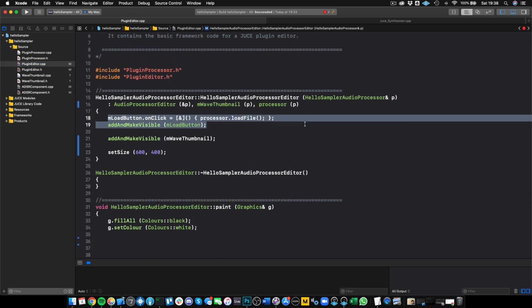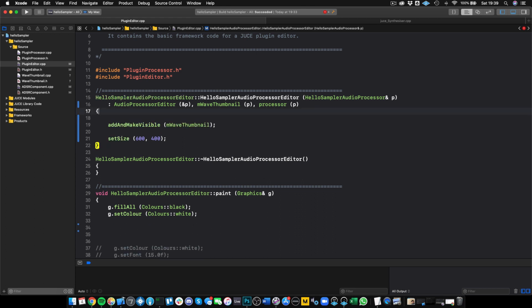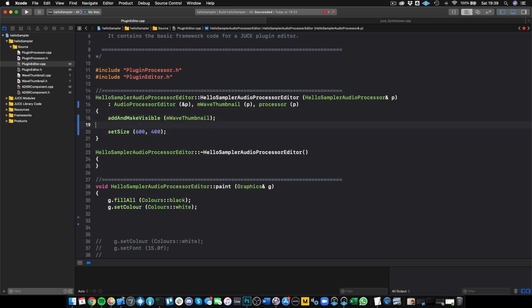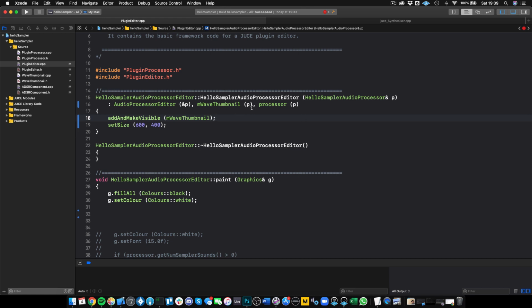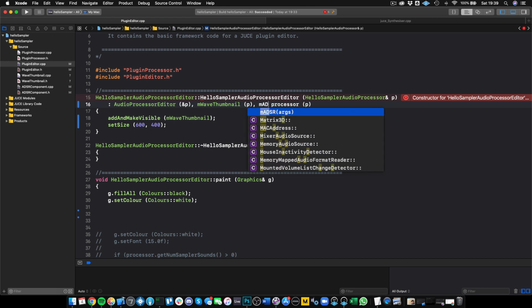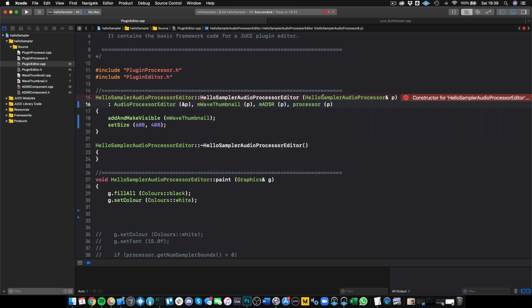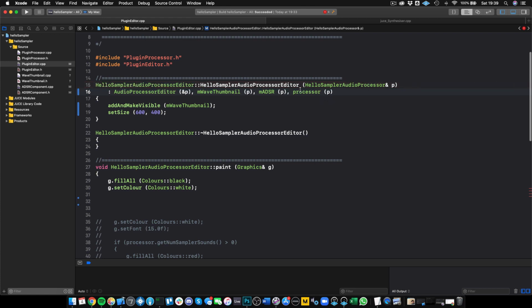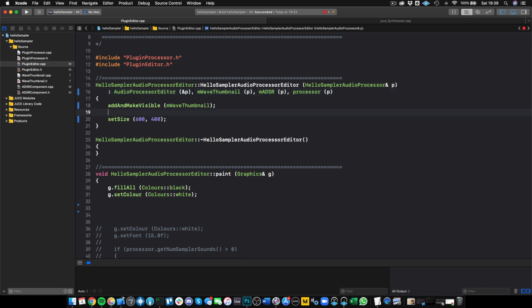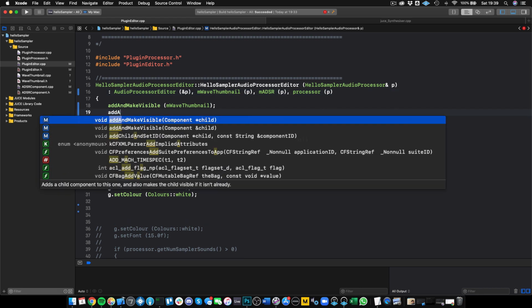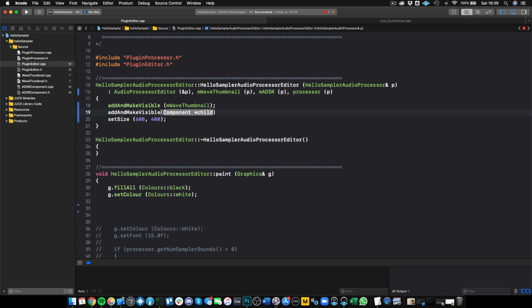These can go away now as well. And now we need to actually use our initializer list to initialize the ADSR. Once again, we're just using the processor that we're passing into the editor. So it's just passing the data right back down to the subclasses. And now I just need to add and make it visible to my editor.